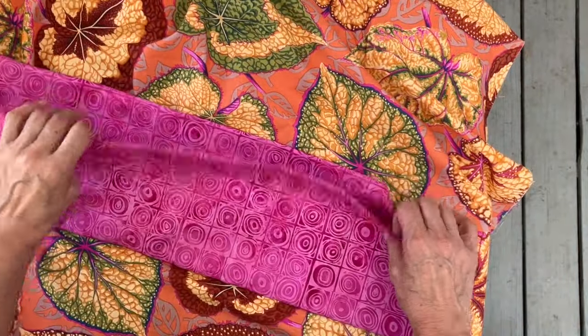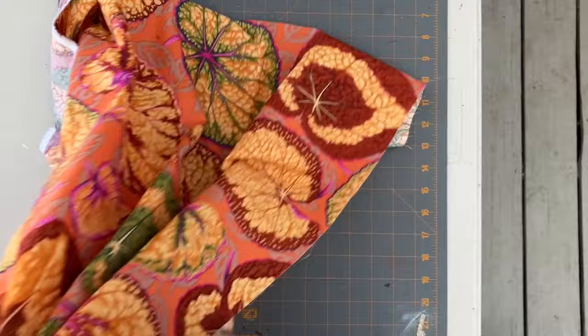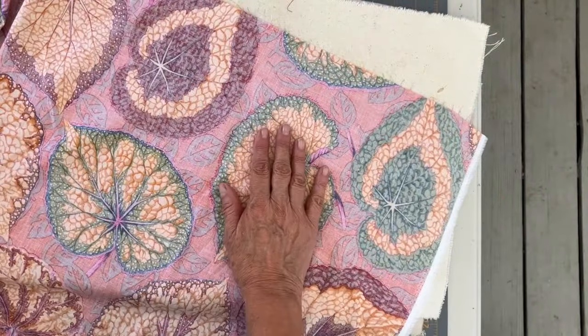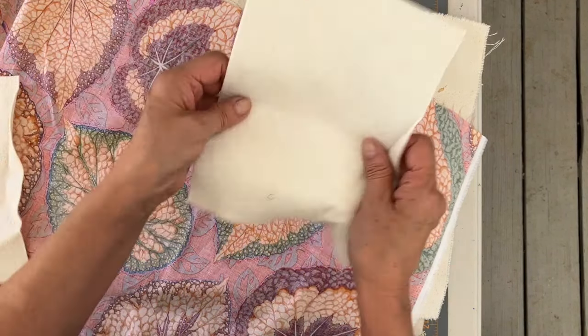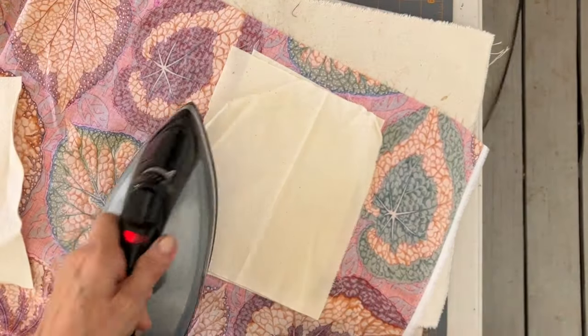Today I'm going to be making some mug rugs or coasters out of this fun leaf fabric. I found this fabric last winter at a quilt show, and I'm going to link the information on it down below if any of you are interested. It might still be available, but I'm thinking any simple design would work for this. If you can find fabric with maybe a simple flower or heart or even a house design or something fun like that would be great.